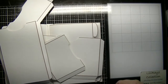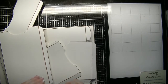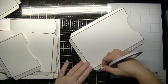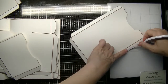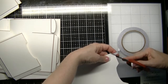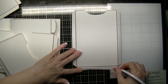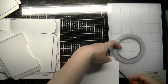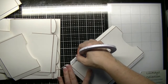So now we're going to go ahead and put tape on our pockets. I don't want to use glue unless you use a glue stick, but a glue stick is really not going to hold your pockets well, so my advice is to use the tape. If you don't mind your paper warping, you know, you can put it under a book, but I don't like spending time putting my stuff under a book. But if you can't afford to buy the tape, then go ahead and use the wet glue method. And you can also print out your main base right onto the cardstock.